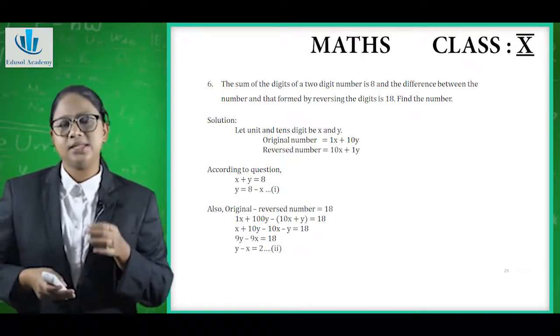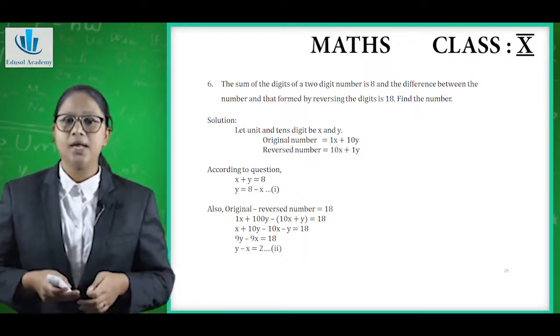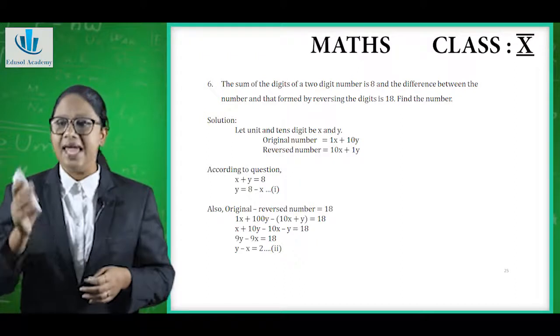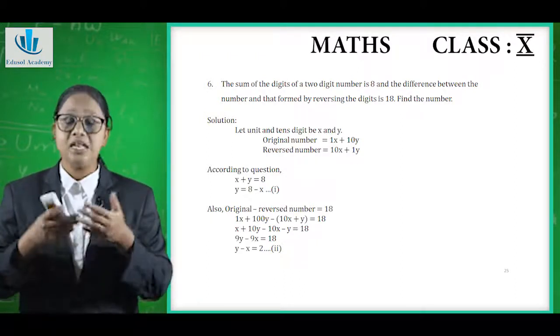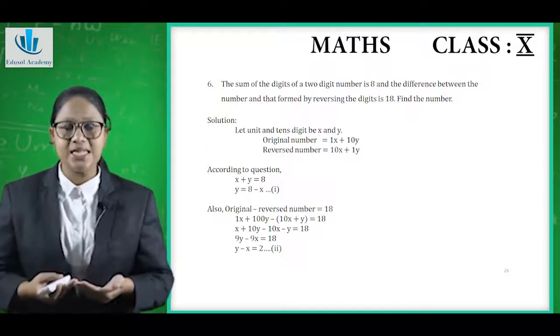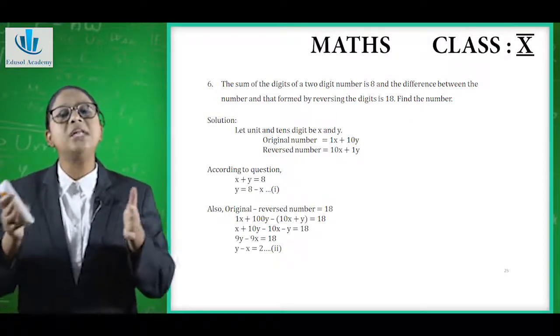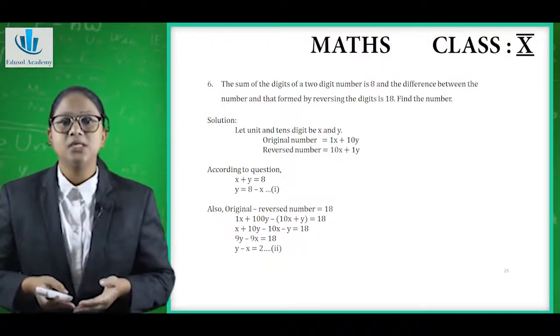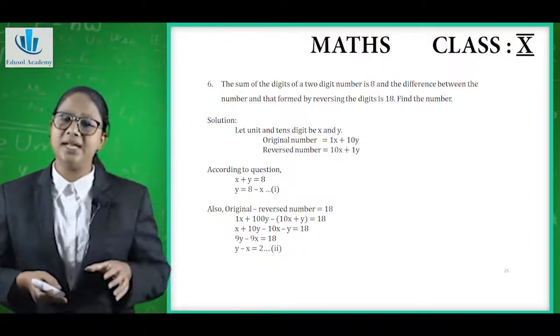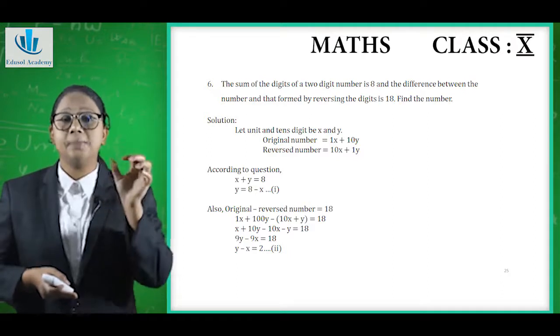Now take the number 81. All right, how do you say let the digits be 8 and 1 and the number will be 81? When in numbers we can say it, but when in x and y we can't say xy, because xy simply means multiplication. So how do we split the number 81 based on the place value?